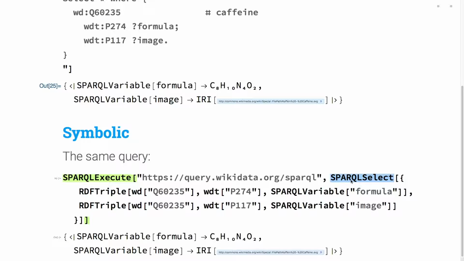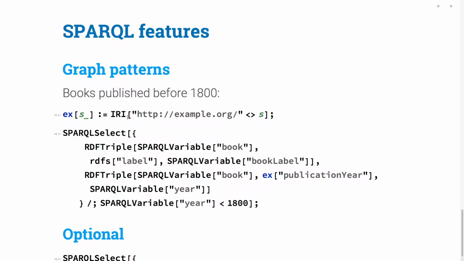When would you use a symbolic query? When you start writing data-driven applications, you would compose complicated queries from smaller components. And that's when you use that. So, what does, yes?